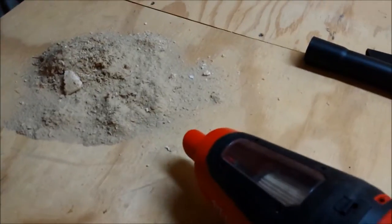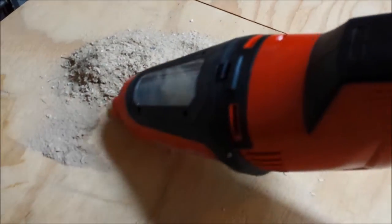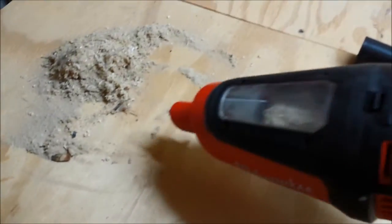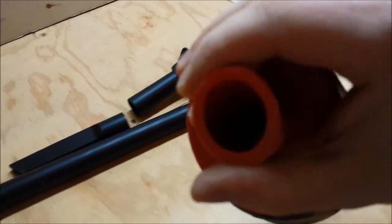So go ahead and give it a shot here. And it looks like we got a clog. This happens occasionally with larger items. Oh, it's disgusting. I've got some piece of styrofoam in there that, when it gets up into that diaphragm, larger pieces that are lightweight can really clog it up. So you can't really see it right there yet.